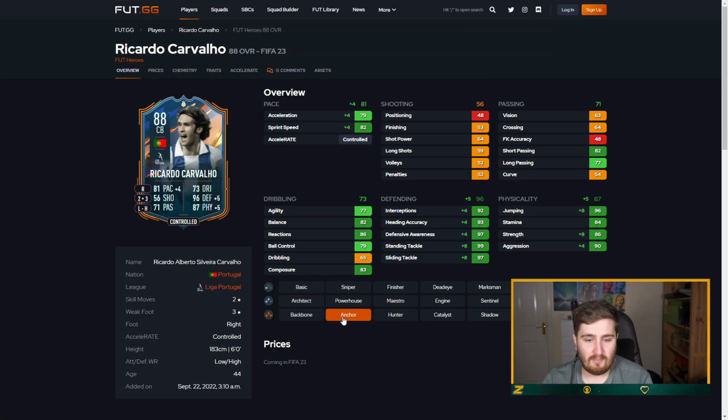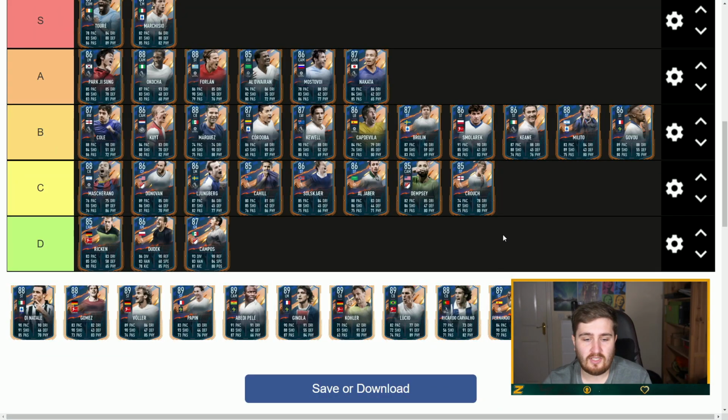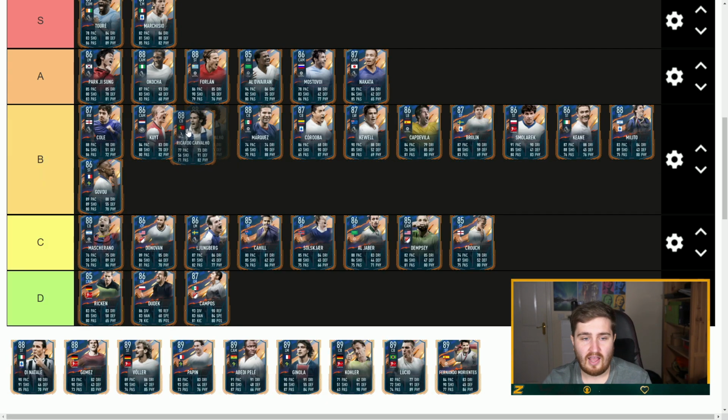Unfortunately, the only way to get him lengthy is an architect, and you do want to boost the defending stats. 6 foot, not the strongest, but great on the ball, solid passing. He's honestly pretty similar to Marquez. I'd put him slightly above because he just has that little bit extra pace and a bit better stats altogether, in my opinion. Marquez does have physical. It's very tight between those two.